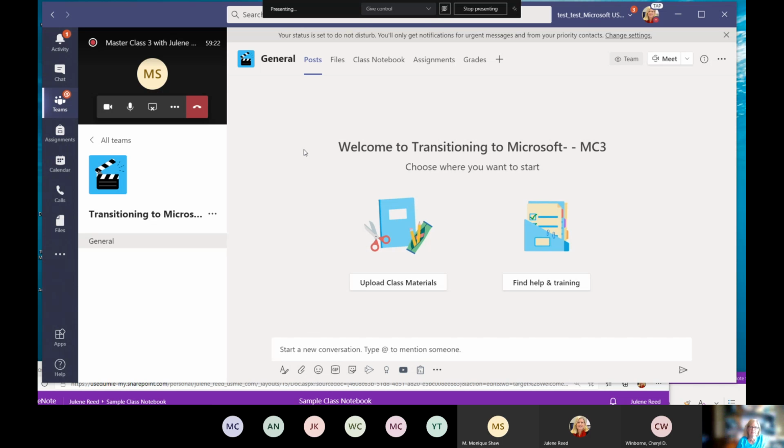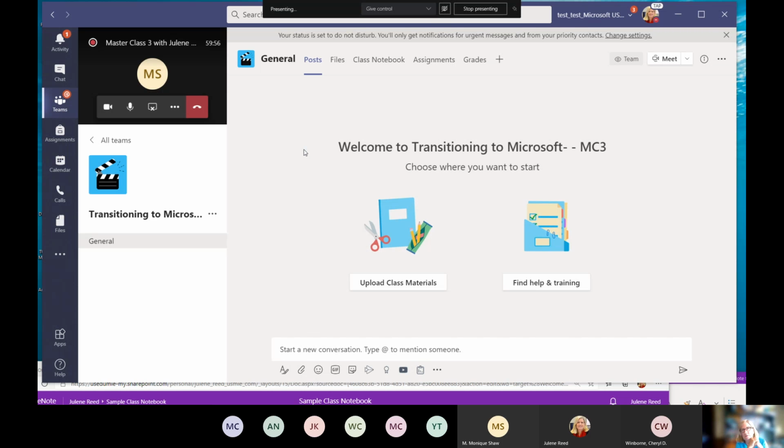Now, when I talk to you about class notebooks, if you really are making a real one right now, don't make your class notebook right now. It's easy to add your students later, or just let this be for play, and you can share it with a teacher or colleague and play back and forth with it. But I would add them first. The best workflow is to have your kids in your team already, and then to go make your class notebook. That's the best workflow.